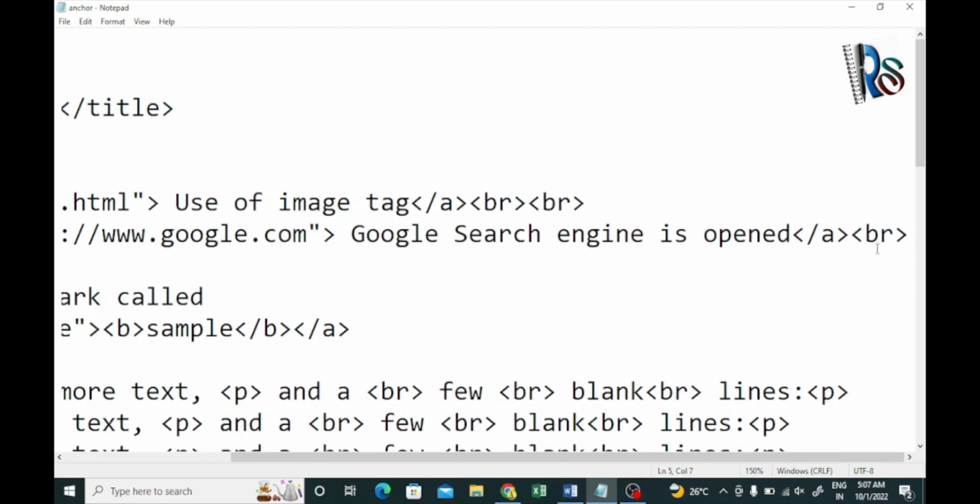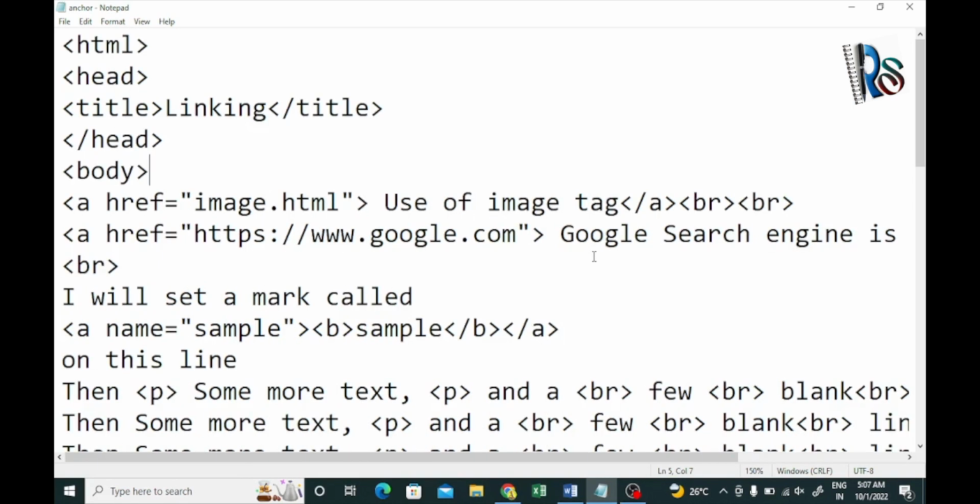And then I close the anchor tag, and here the br tag is used because if I do not use the br tag, then no space will be given. The complete text, whatever I have written in the first anchor, in the second anchor, or in other anchors, will be displayed in one line only. But I don't want to display it in one line, because I will not be able to recognize which text is of the first anchor and which one is of the second anchor. I would have to check again and again in Notepad. That's why I display these hyperlinked texts in separate lines, and to display in a separate line the br tag is used.